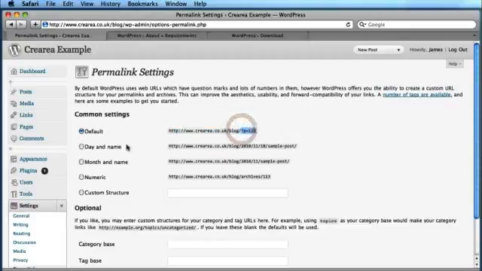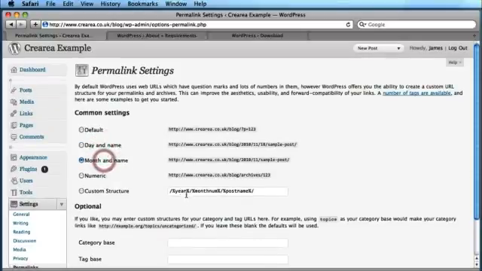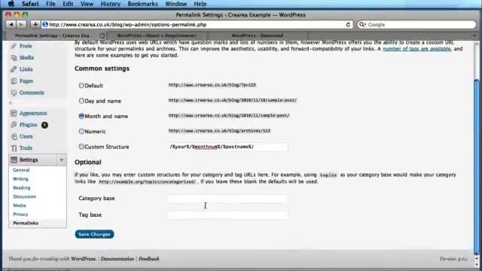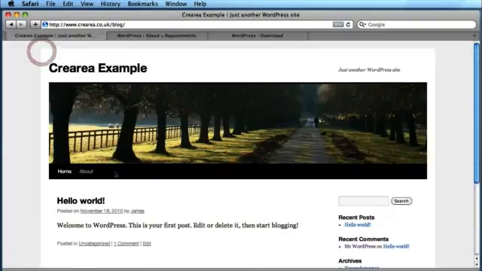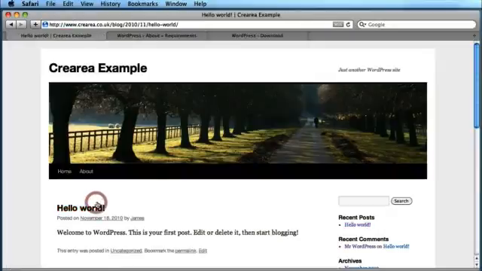So if you'd rather have the more usable and SEO friendly permalink structure for your blog, simply choose one of the common settings, or you can specify your own in this box, and then scroll down and hit save. So my permalink structure has been updated, and if I view the website now, you'll see that when I navigate around the website, I see a more usable and SEO friendly domain name structure. So that's how to install the latest version of WordPress, rename the folder, and also set up permalinks.